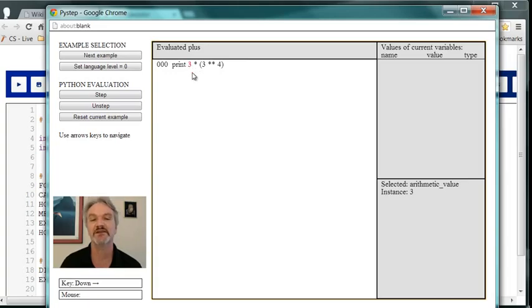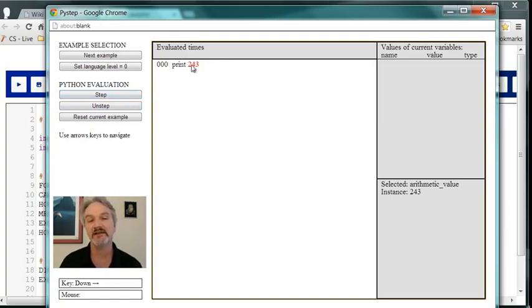Notice it replaced that Python program by an equivalent Python program that produces the same effect. This is going to be the principle behind how PyStep will allow you to visualize evaluation of your Python program. It'll always just simplify the program and build an equivalent program that's going to yield the same result. Okay, next, to do this times, we need to get this into a value. That's 3. That's great. But now we need to take 3 to the 4th and convert it into a value. So we'll do that exponentiation. We get 81. And then finally, we need to turn 3 times 81 into a value that's 243.